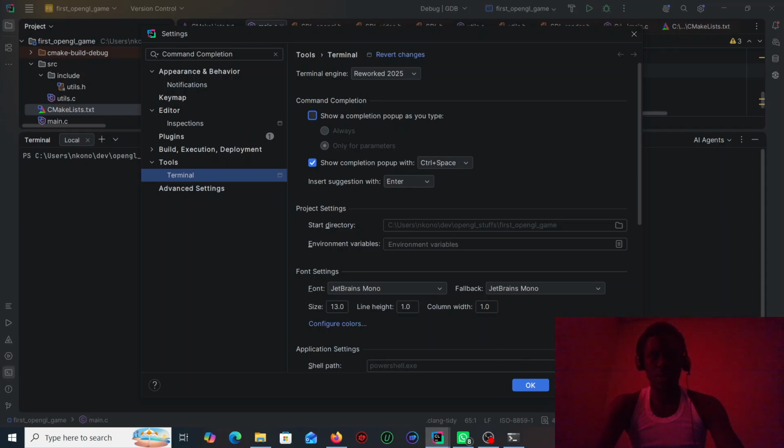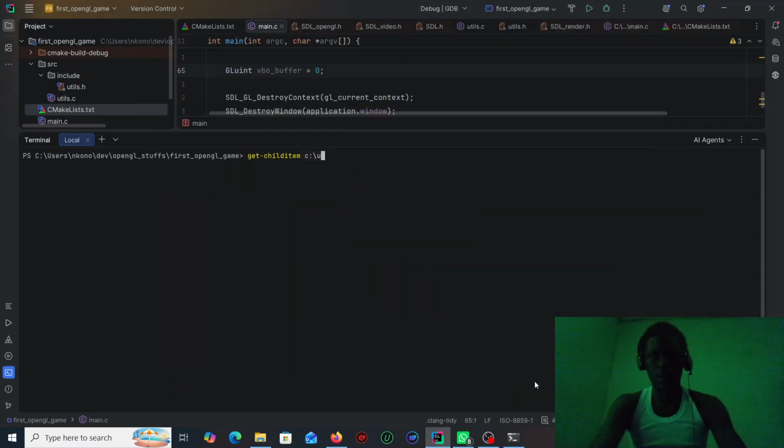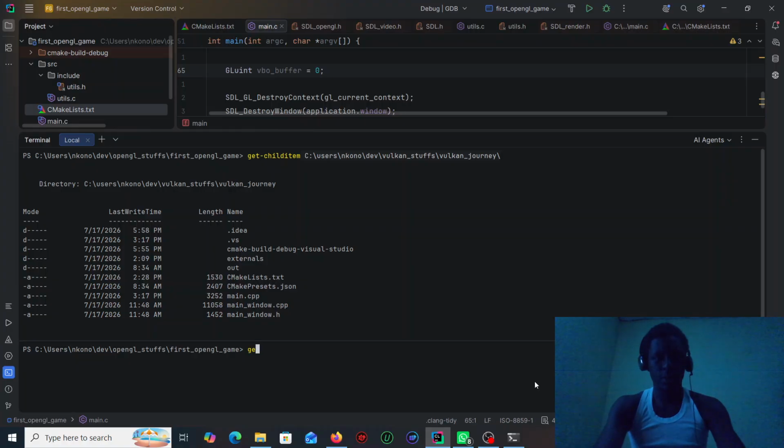No. Oh. Wait. Kernel dev volume stuff. Here's the external.